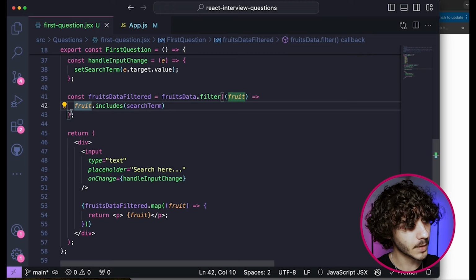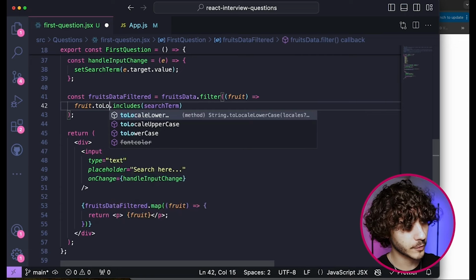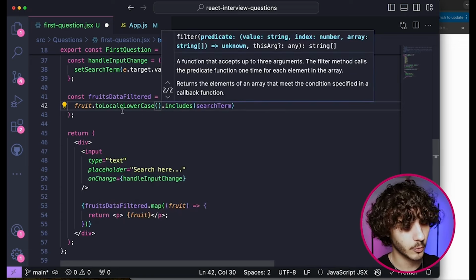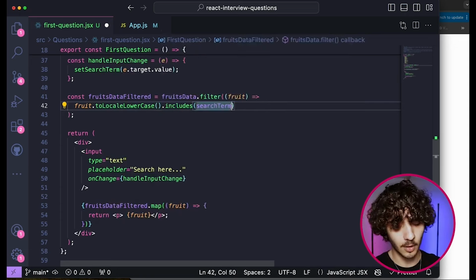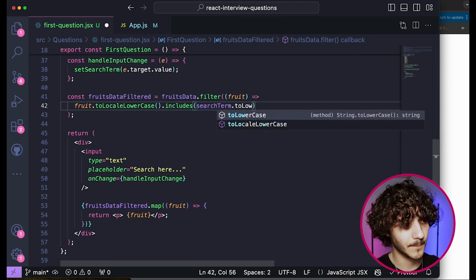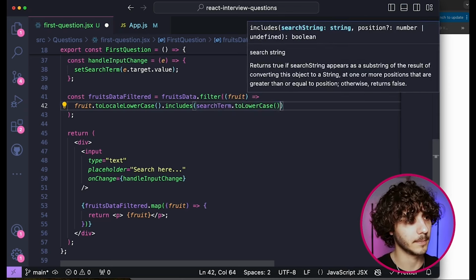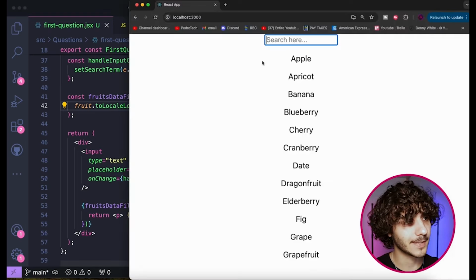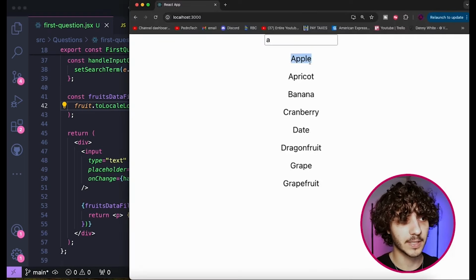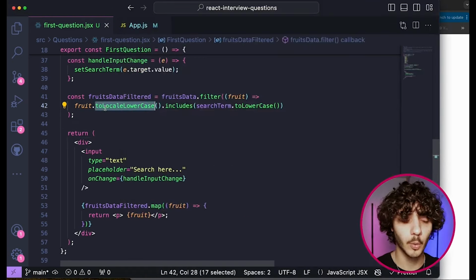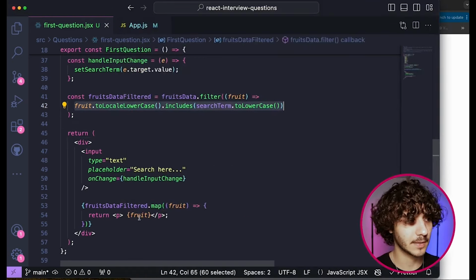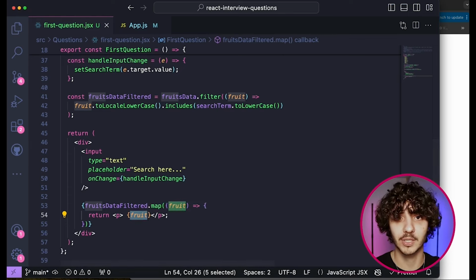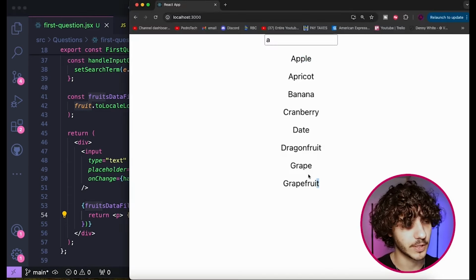So for example, when we compare the fruit string to the search term, we want to first turn the fruit completely lowercase, and then also make the search term fully lowercase as well. So now, as you can see, if I type A, it will actually keep apple and banana, because despite turning into lowercase in the filtering, it keeps the original case when displaying it on the screen, which is pretty good.